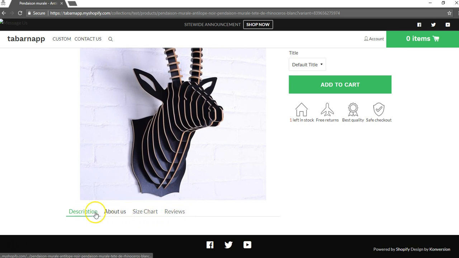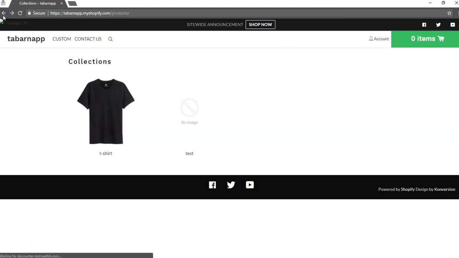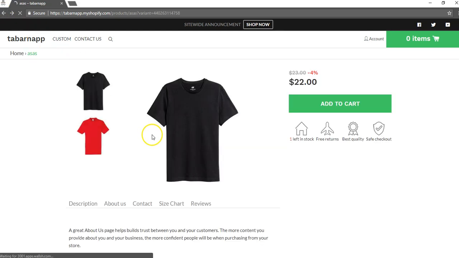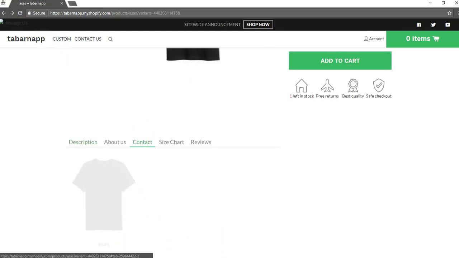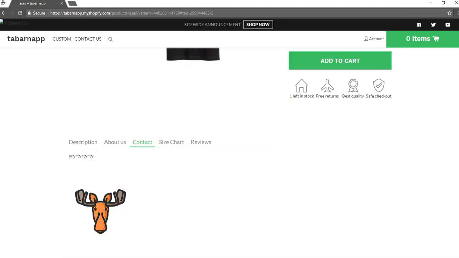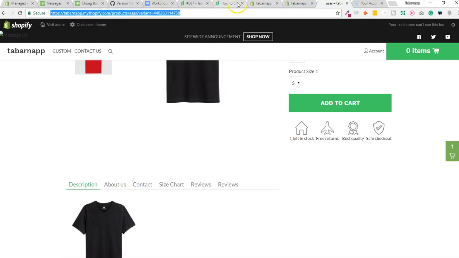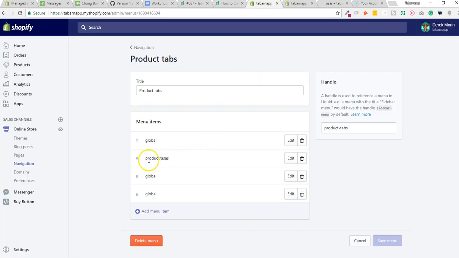You see, there is no contact tab because the contact tab was specific to this product here, and I did that with this structure, product slash handle of the product, which is, if it's only one word, usually the product title, but if it's two words, there will be a dash by default between the two words.